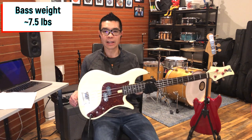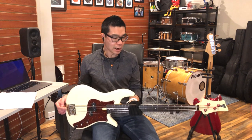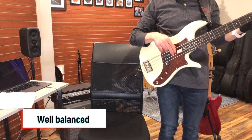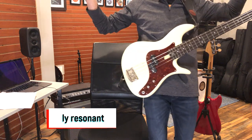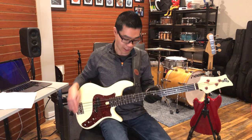So the weight of this bass is around 7.5 pounds. So very, very light. Now I did ask for Dunlop strap locks to be installed because all my leather straps have Dunlop strap locks on them. I don't typically play standing up anymore, but for the purpose of this demonstration, I'll strap it on and you can see the balance. So I think this balances very well on its own.